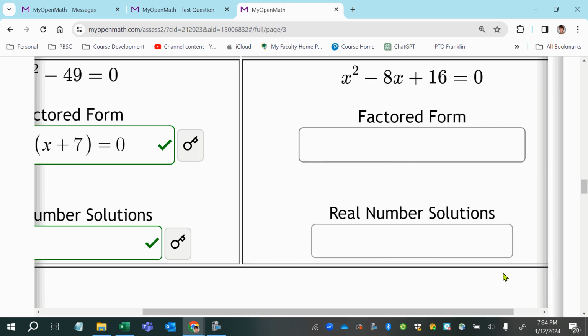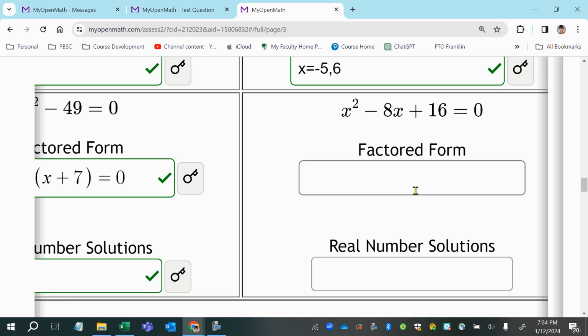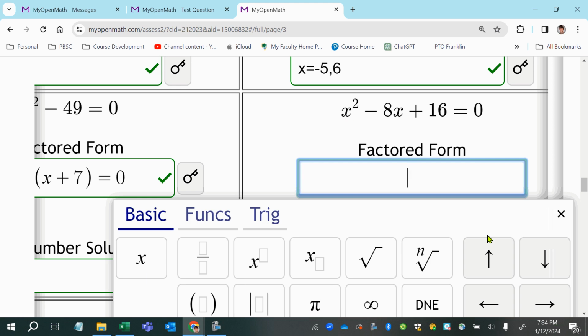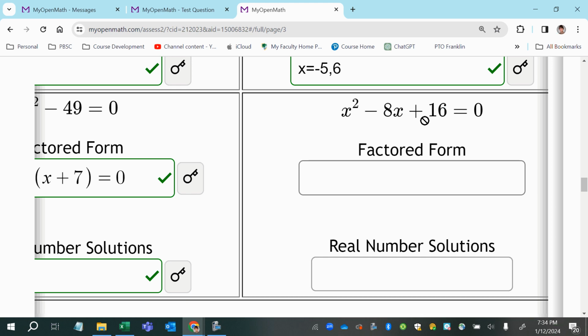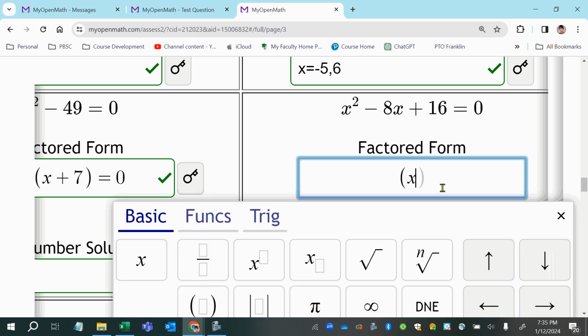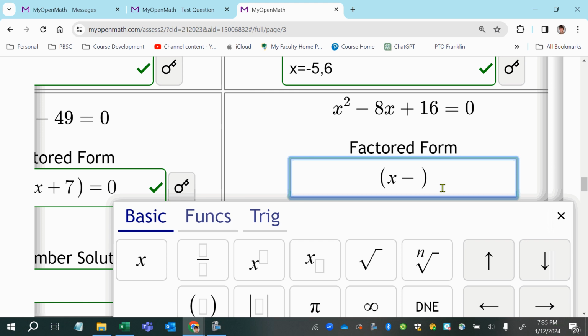Okay, now the last one on this question, again, a lead coefficient of 1, that's helpful. So I'm looking for two numbers that would give me positive 16 when multiplied, but negative 8 when added. If I have a positive product, meaning when you multiply you get something positive, they have to be the same sign. And since the middle is negative, I know they're both going to be negative. So I already know it's going to be x minus something, and then also x minus something.